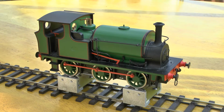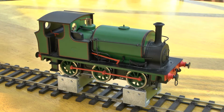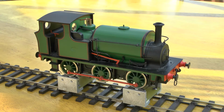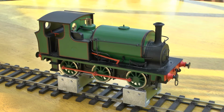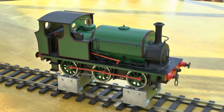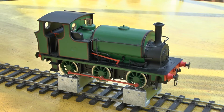So that's 78 of 126 on the dynamics. So it's really smooth actually. Like I say, she will haul quite a lot as well. So let's just bring her up to maximum speed, step 126. Not really much change there.